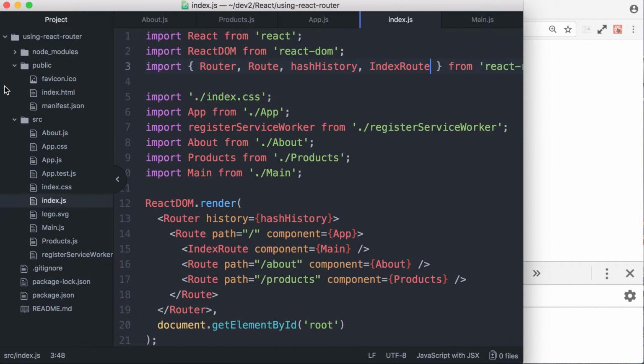Once again, let's review. It's very simple to define an initial route for this route that has nested routes, in this case slash. If you want something to appear there, just add an IndexRoute with the component whose content you want to appear.